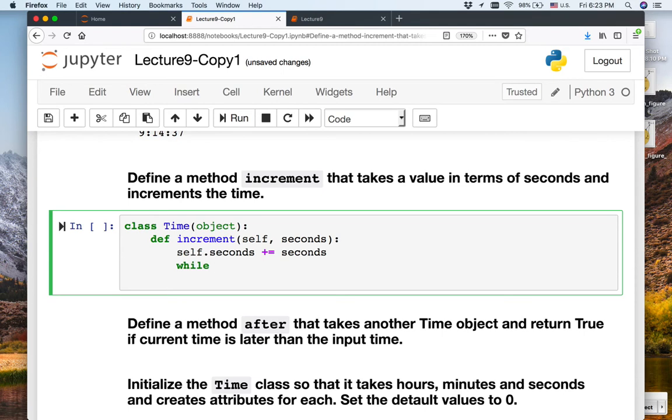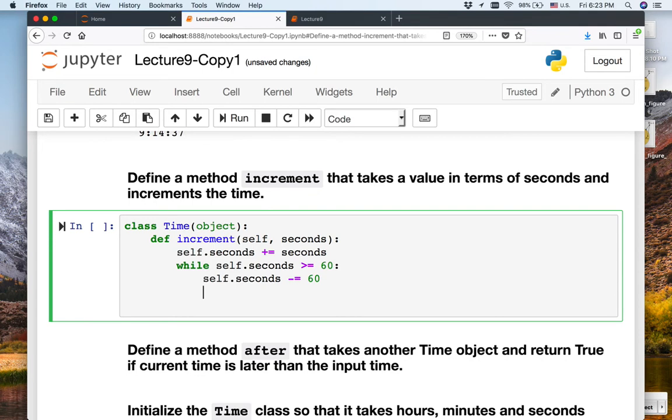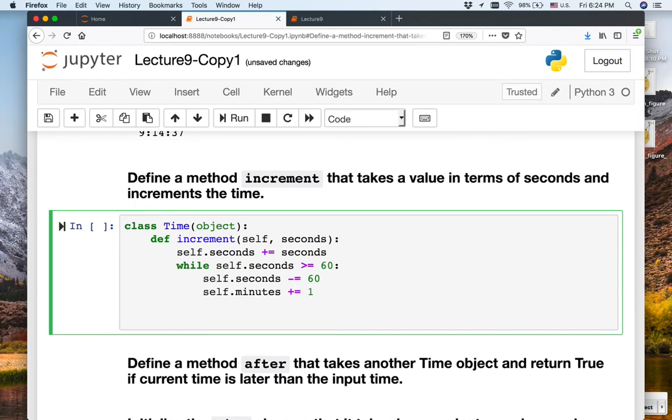While self.seconds is greater than or equal to 60, self seconds, this, but what should I increase? Minutes, right? Minutes. But what if minutes become more than 60? Do the same thing.